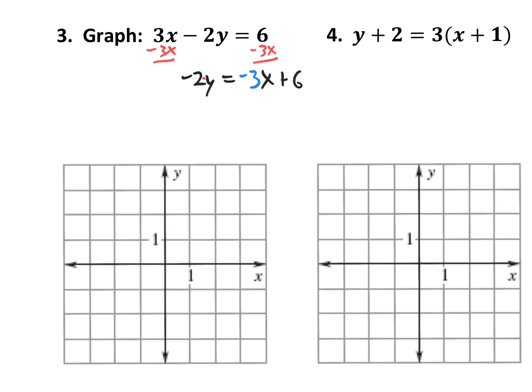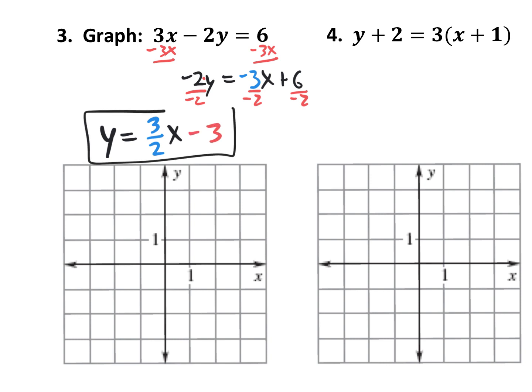And for my final step, I need to get rid of the multiplication of negative 2 in front of the y. So you're going to divide by negative 2, divide by negative 2, divide by negative 2. Final slope-intercept form equation will be y equals. We know that a negative divided by a negative is a positive, so we're going to leave it as a positive 3 over 2, because 3 divided by 2 you can't really do. And we do have an x right next to it. And over here, the b value, 6 divided by negative 2, that's a negative 3. So the b value is negative 3. And now it's ready to graph.